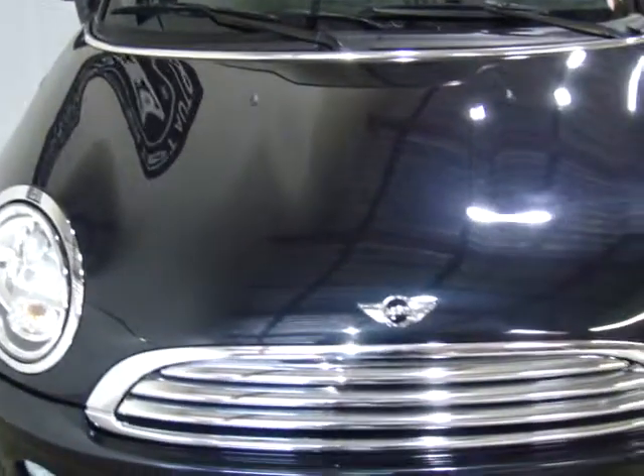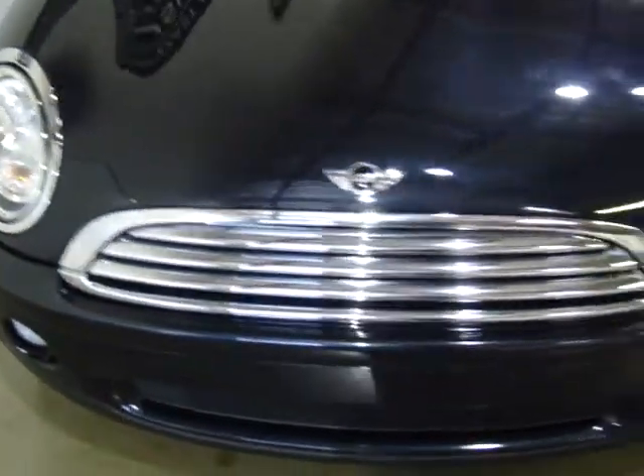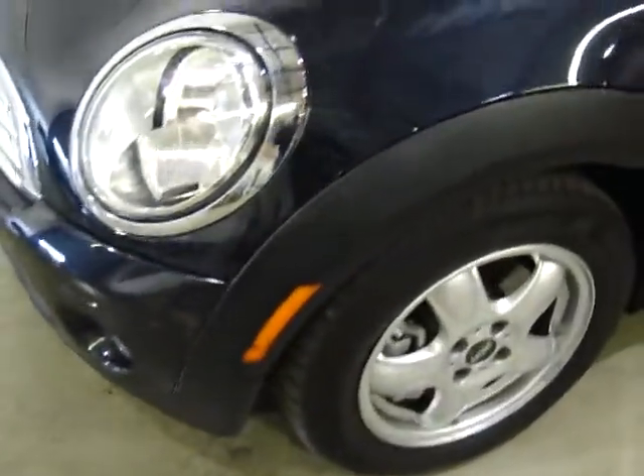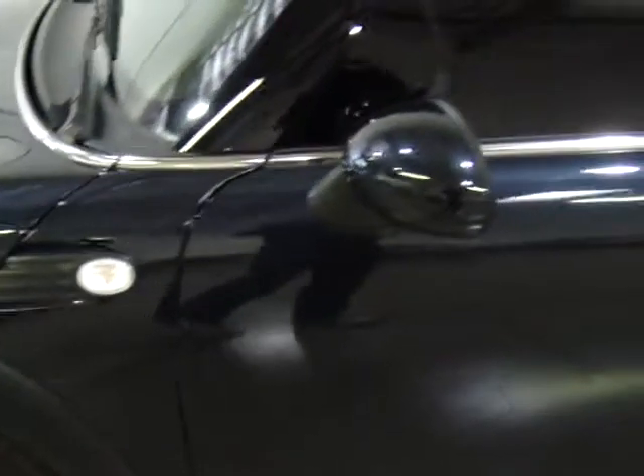The car's in beautiful condition inside and out. It's got a bunch of equipment on it. You can see the paint's in great shape. It's got new Continental tires on it. It's got mirror caps painted in the body color, and as you can see the roof is also painted in the body color — those are both additional options.